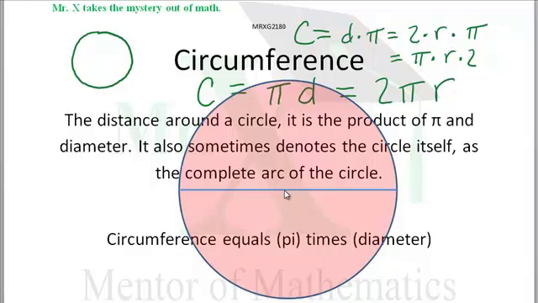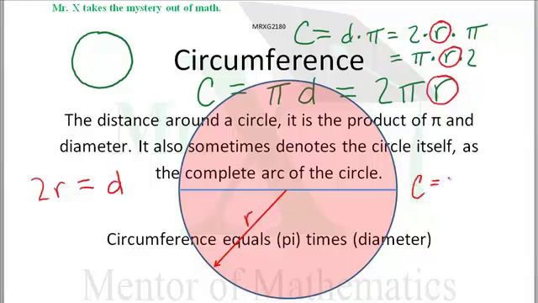But what if you didn't know the diameter? What if you only knew the radius? I mean, what if you didn't have the diameter and all you had was the radius? And we would call that length r. Well, it takes two of those to make one of those. 2 r's are equal to 1 d. 2 radii make a diameter. It's always that way. So we can use any of these formulas that have an r. We usually remember it as circumference equals 2 pi r.